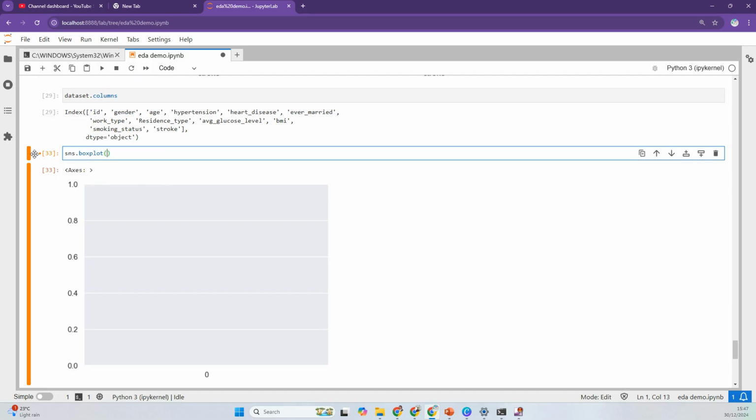Okay, let's say by stroke, and let's specify the column to be age, and then let's say we don't want to show the limit.